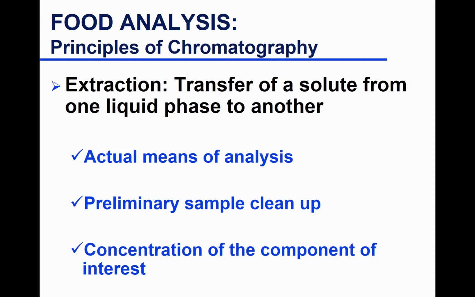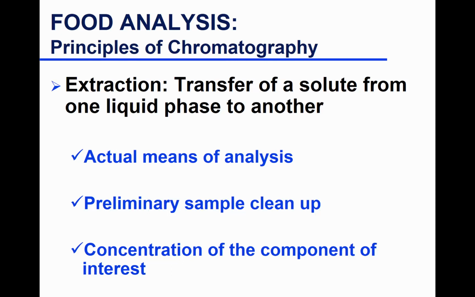Preliminary sample cleanup. Oftentimes you need to remove interfering substances. So if you want to determine, let's say, total soluble sugars in a sample, before you do that, you have to extract the fat if you have high fat content. So the first step of cleaning, if it's not drying, is removing fat. So you do hexane extraction, for example, or any other organic solvent extraction to remove the fat and have the material that you will use for determining carbohydrate, for example.